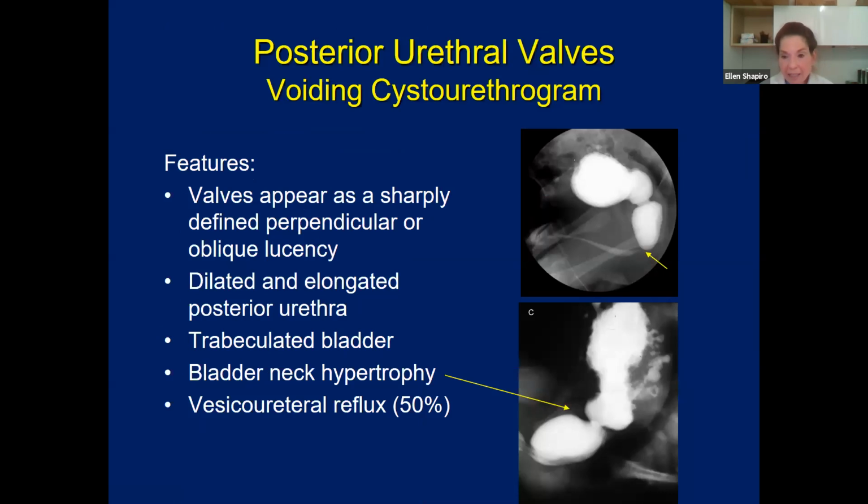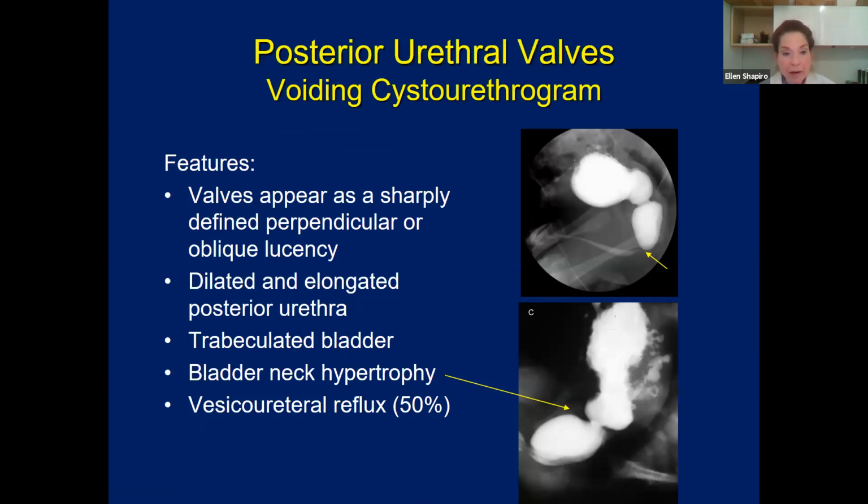VCUGs, they are classic findings, but you need to make sure that your radiologist is going to give you the proper study. And that is that they not only fill the bladder, but that they remove the catheter so you can view the entire urethra without the catheter in place, or at least pulled back into the anterior urethra.